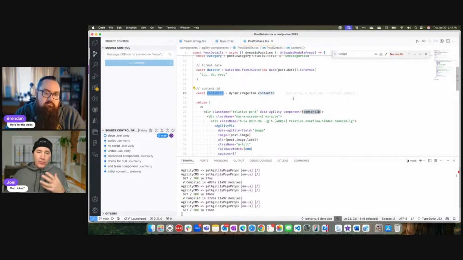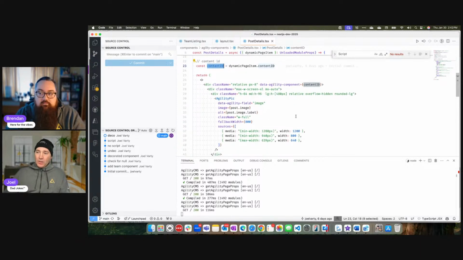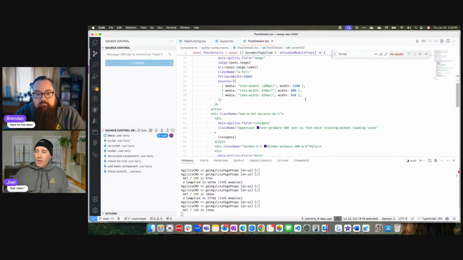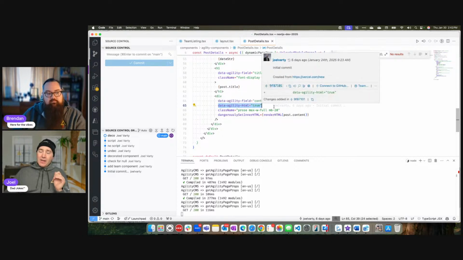And you can use that for anything you want. It could be for employee bios. If you want to have a page for each person, maybe you want a page for the author of your blog post, and you have a list of blog authors. You could do a page specifically for that. The sky's the limit. You can do as many dynamic pages as you like. They all show up on the sitemap, and they all allow you to decorate them in the same way. Cool. I will say there's one special field on here, the post content, which is an HTML field. We set data-agility-html equals true on that one, so that will not unencode your HTML for you as you type it.